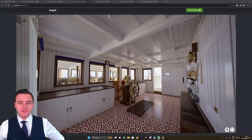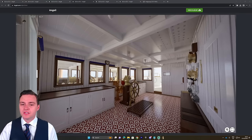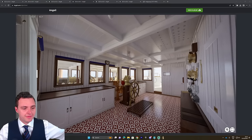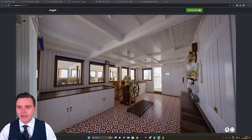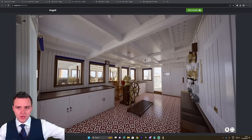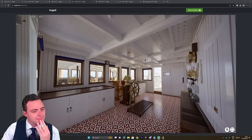You've been very busy. Someone pointed something out just now, and this is a really good point, I never noticed this. The wheelhouse here, we've got half planking and half exposed steel. Now, I know that a good chunk of this structure was made of timber, so it wouldn't interact with the ship's magnetic compass. Never noticed that half is planked and half is steel. It's funny how the steel kind of overlaps that bulkhead there leading into the wheelhouse.